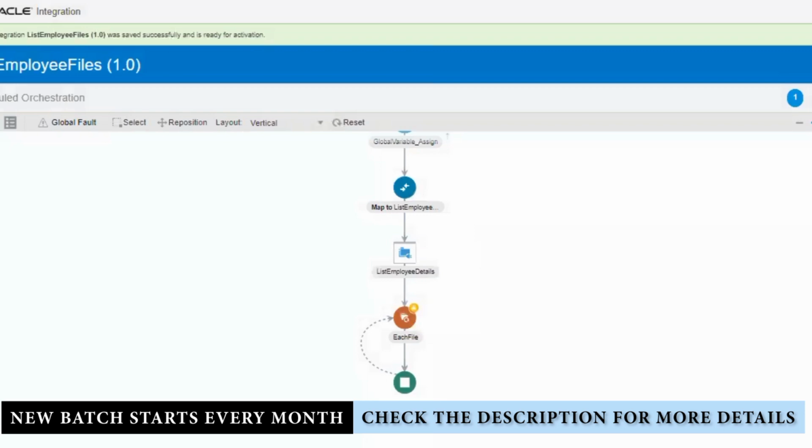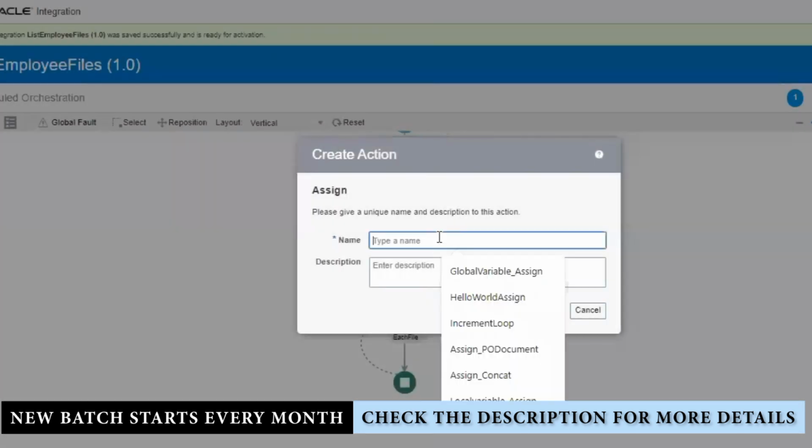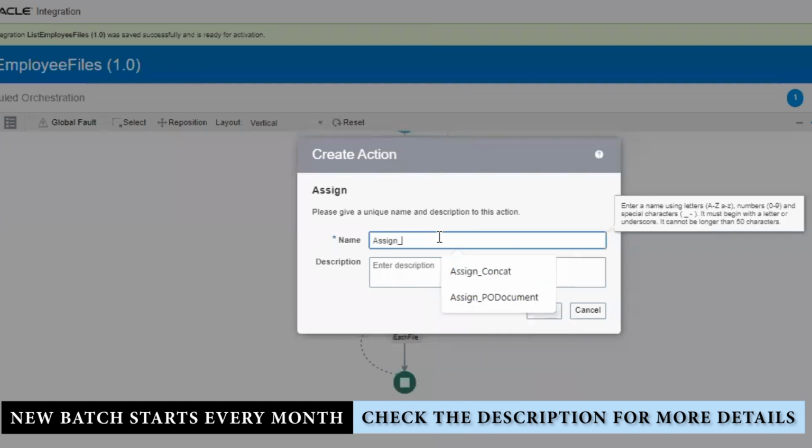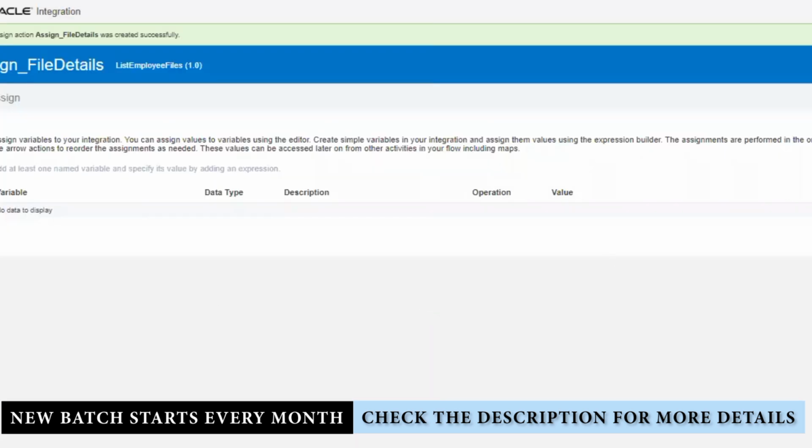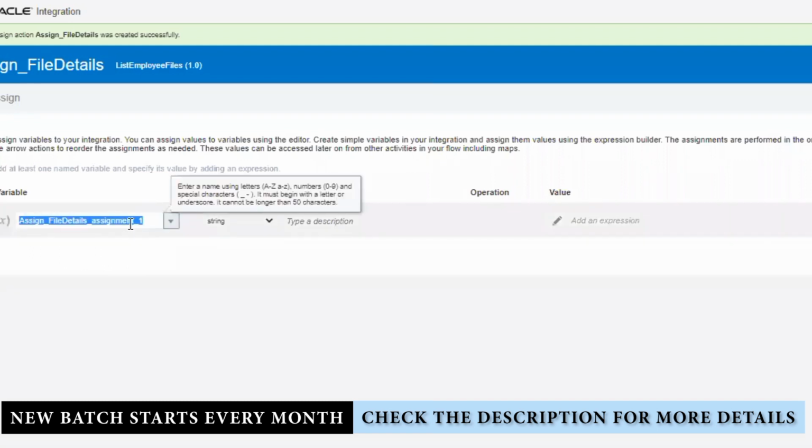Once we do this, we can directly read the file details. We can name it as something called assign file details. You can name it as file.